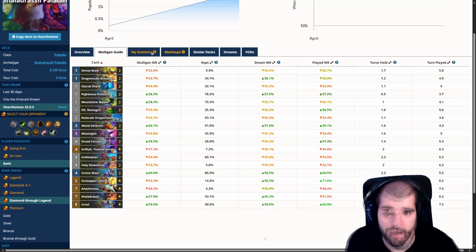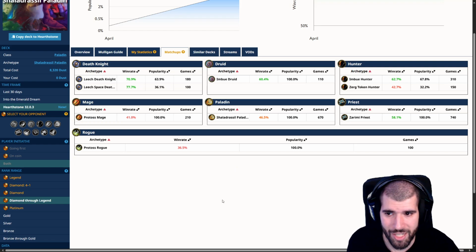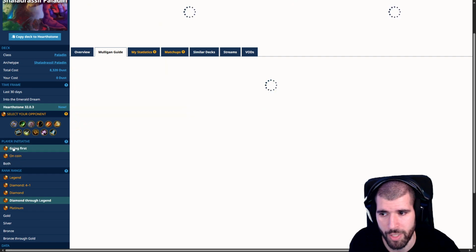Very unpleasant to actually face. Matchup-wise, it might actually have enough stats. As you see, Protoss Rogue is actually keeping it at bay, and apparently Protoss Mage and Zerg Token Hunter are also not its friend, but the rest is very good for you, so you shouldn't be having a problem climbing with this one. And as for the mulligan, here's what people have been looking for.